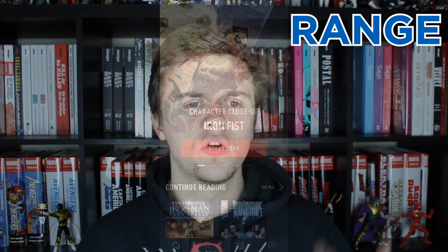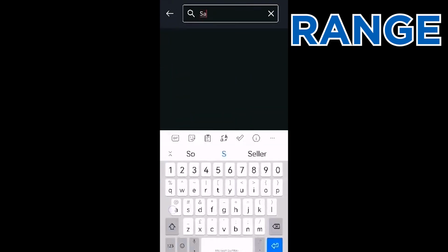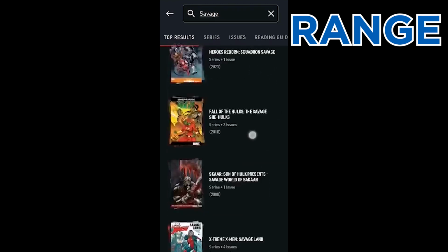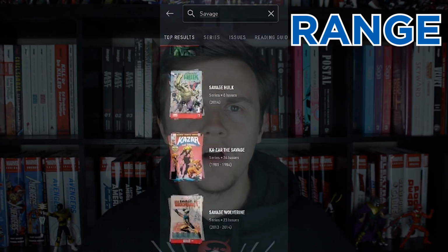I don't really need to read new comics as and when they're coming out, and there's so many other things on this that I'm preoccupied with in the meantime. The only modern one that I couldn't find, and I'm not saying that this is the only one that isn't available, was the Savage Avengers, and then I tried to look for different Conan titles, and there's pretty much just no recollection of them. I know obviously there's been that rights issue going on recently, but I didn't think it would happen this quickly.